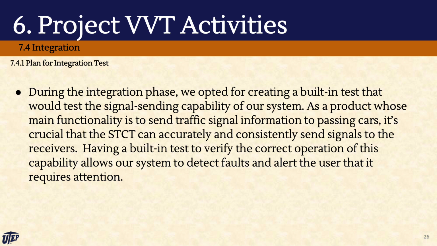7.4 Integration. Plan for integration tests. During the integration phase, we opted for creating a built-in test that would test the signal sending capability of our system. As a product whose main functionality is to send traffic signal information to passing cars, it's crucial that the STCT can accurately and consistently send signals to the receivers. Having a built-in test to verify the correct operation of this capability allows our system to detect faults and alert the user that it requires attention.